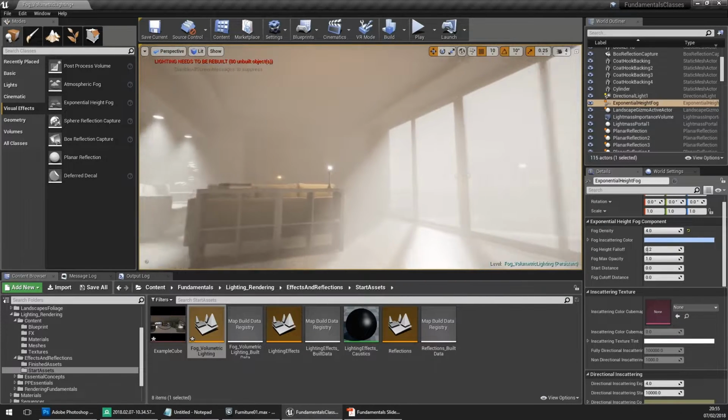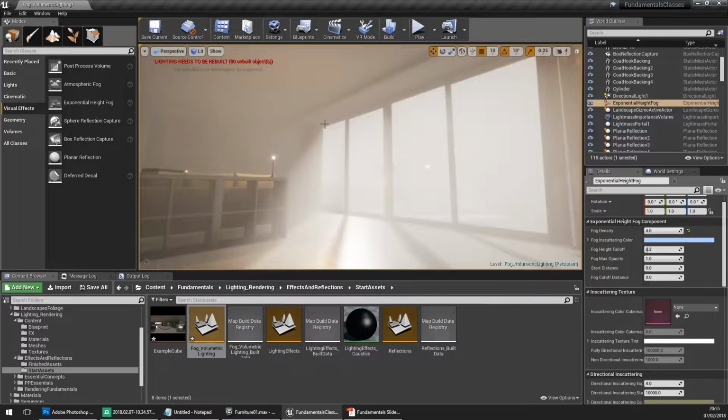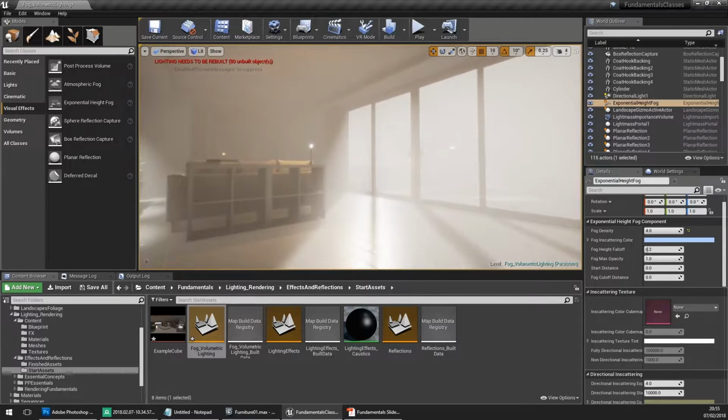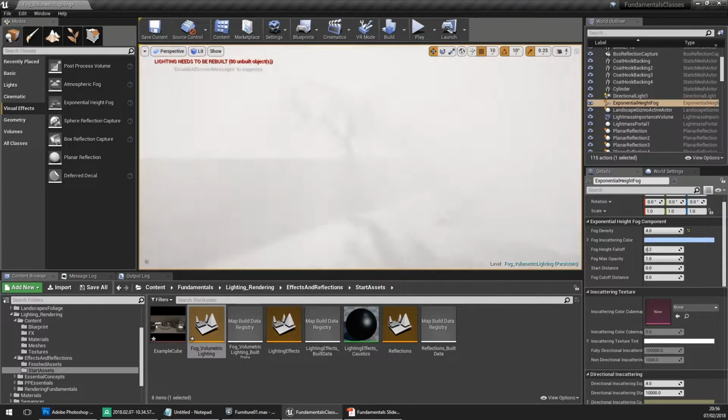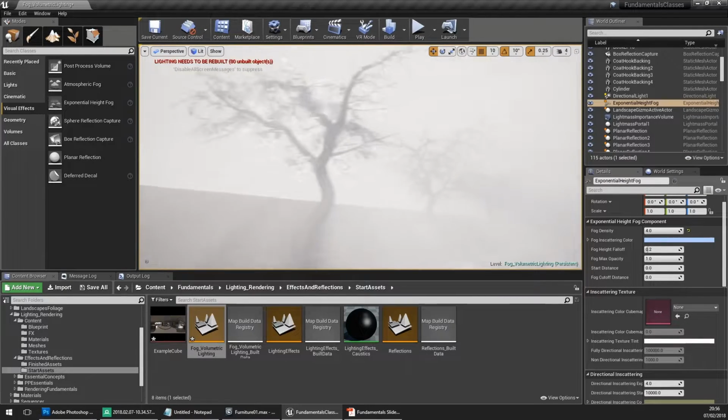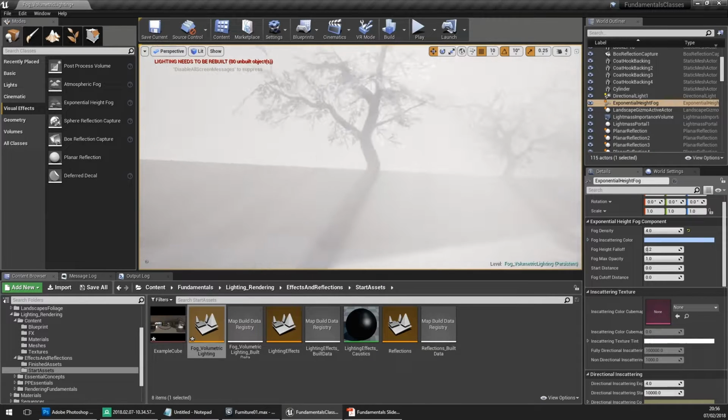If you set the fog density in the exponential height fog component to, for example, 4, to really bump it up, you see what's happening. Again, if you look at the window here, you can see how the light actually illuminates the fog inside the room where it enters. You can look at the trees as well here. And again, you get a similar kind of God ray style effect here. It's a bit more subtle, but that's being applied there too.